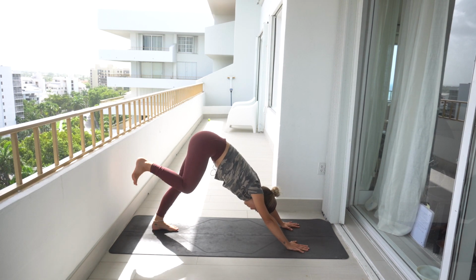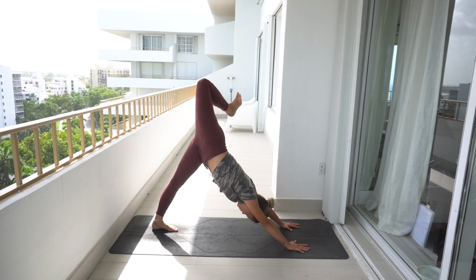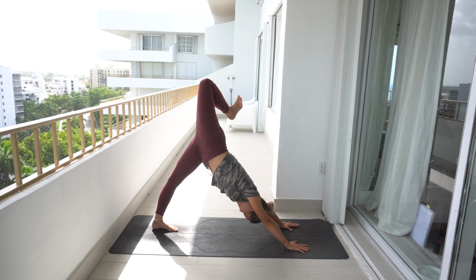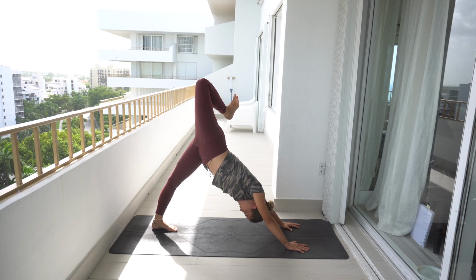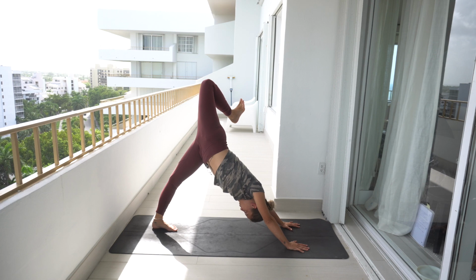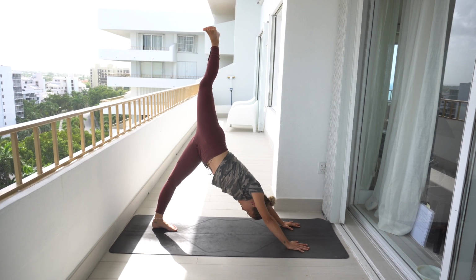Lifting the right leg up towards the ceiling. Opening the hip, bending the knee. Making sure both sides of the torso are facing down. Right heel pulls toward the right glute. And slowly closing it off.